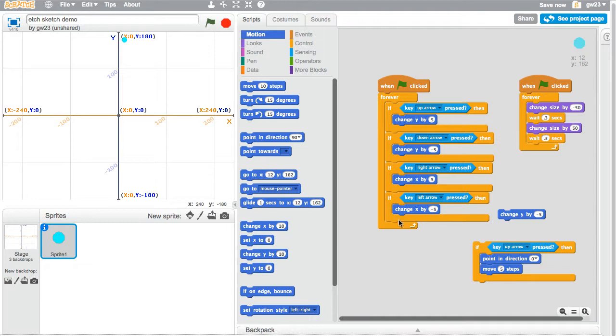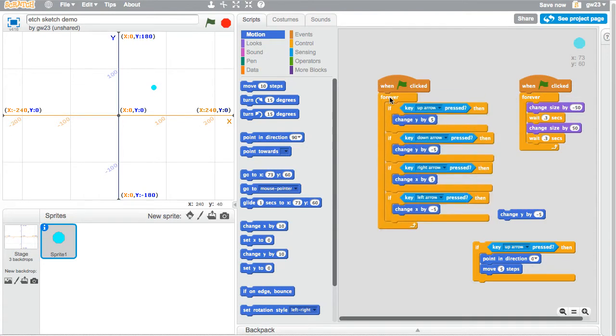So this is a little bit of a different concept to understand, that the sprite has a position, and that position can be described with an X value and a Y value. So right now I've put it at X about 100 and Y about 100. And so when you change Y by 5, it's the Y value of the sprite that you're changing. So you're not changing the graph, you're changing an attribute of your sprite, the Y attribute, which is where it's located in the up and down dimension on the screen.